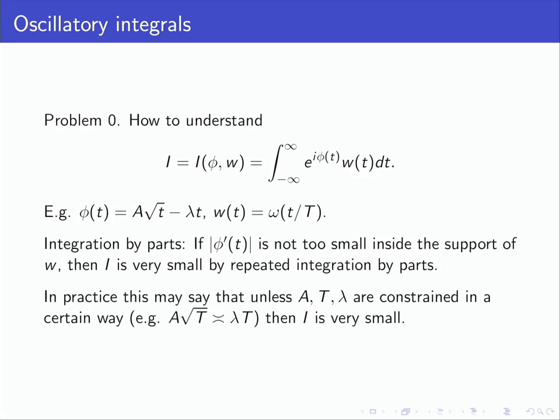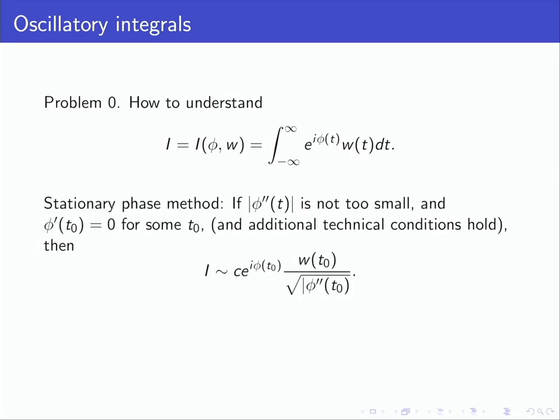And so basically, the way that you can use this is to say, well, unless there's some conspiracy with the variables, like your a and your lambda and your t, then this integral is just really small. So that's like the first step. It lets you clear out a lot of the cases of the parameters, and then zoom in on the ones that are important, where it's possible that phi prime is small. So it could be 0 somewhere. Okay. So that's the first step, sort of like a cleaning step.